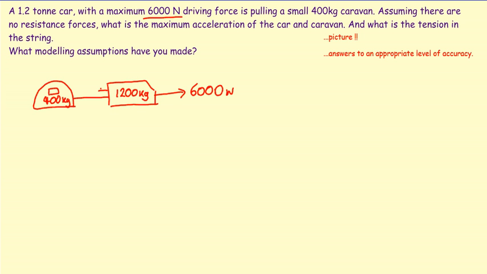So let's label that. The tension will be there and there, equal and opposite forces, because these two things are in contact. So now what we're going to do is just draw these two things separately. Now you may not need to, but I'm going to follow my own advice. You might decide that this is simple enough that you don't need to. The caravan only experiences one force, and the car is experiencing two forces that we care about.